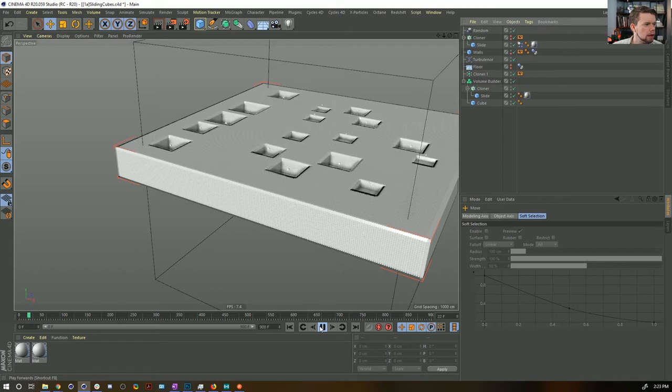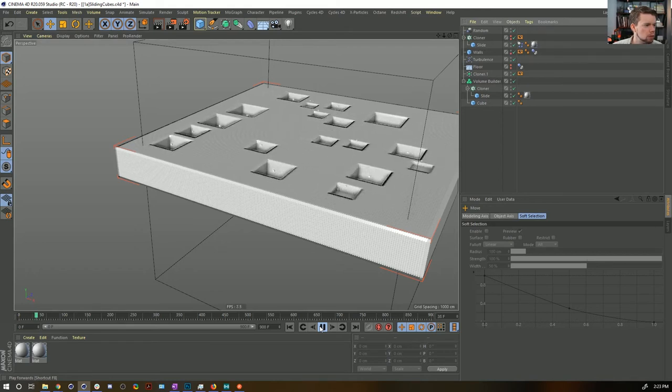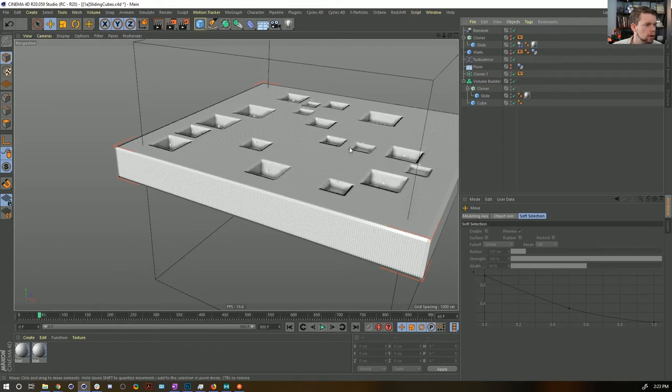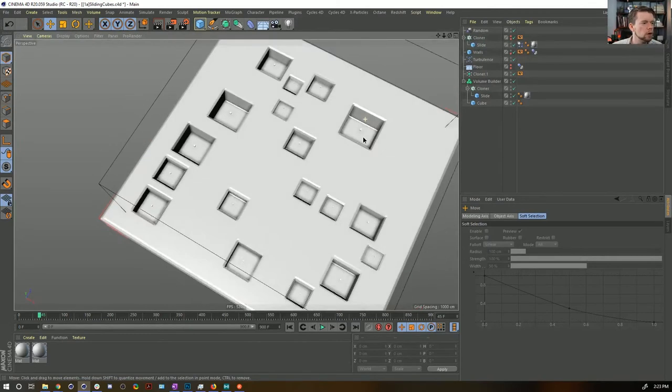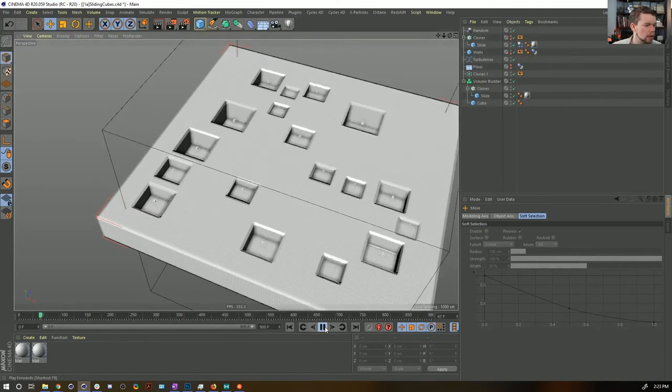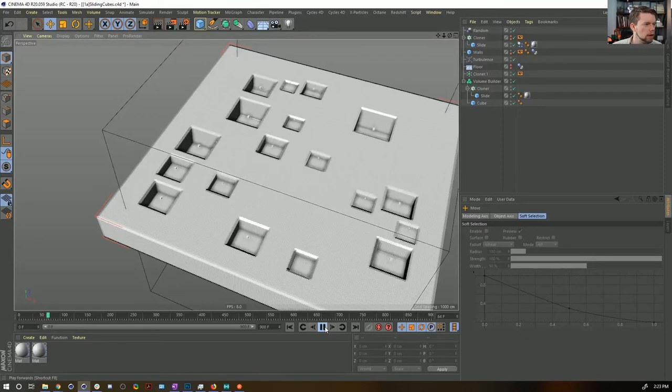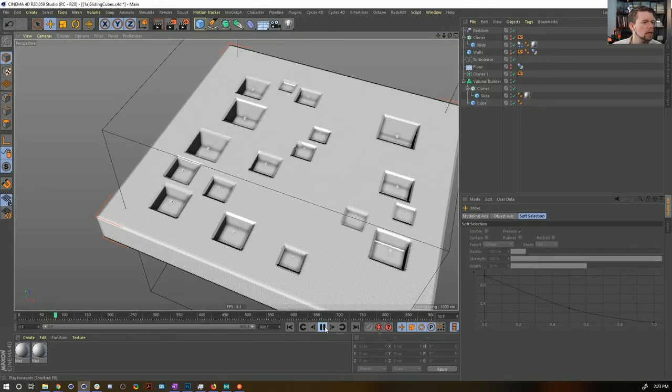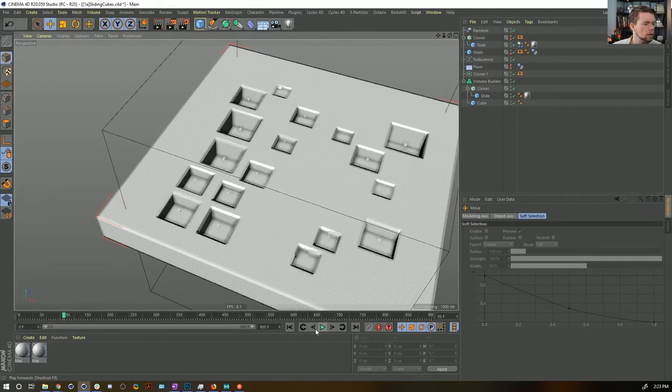Let's let these figure themselves out for the initial little bit. It's kind of weird where some of them weren't appearing right away. But now you can see some of these pits are going very deep and some of them are very shallow. And now everything should be sliding around, correctly moving. And yeah, it's working quite well.